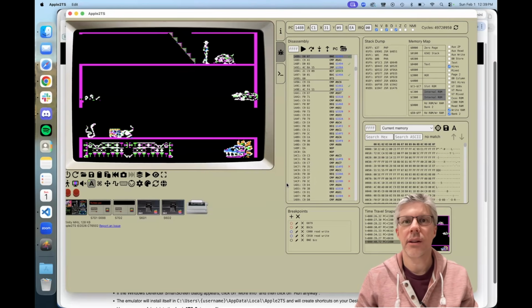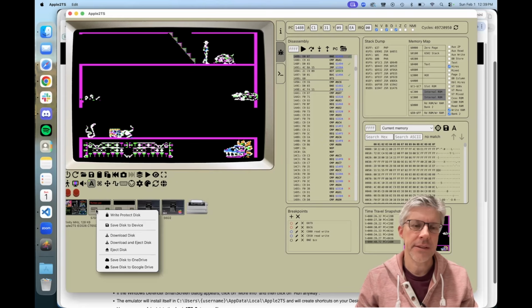I'm just kind of showing them all here just for completeness for the desktop application. But for the disk drives, we have 2 hard disk drives, and then we have 2 floppy disk drives. And if you click on these, you can see we can download the disk image that's currently loaded in that drive. And we also have a connection to either OneDrive, so this is Microsoft OneDrive, or to Google Drive. And so you can actually save and load disk images to, say, Google Drive.